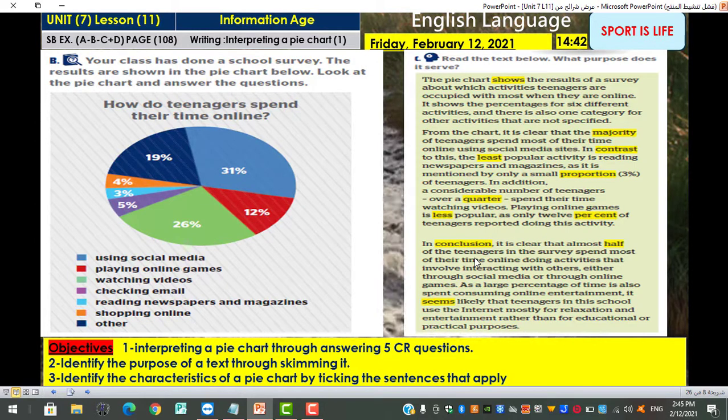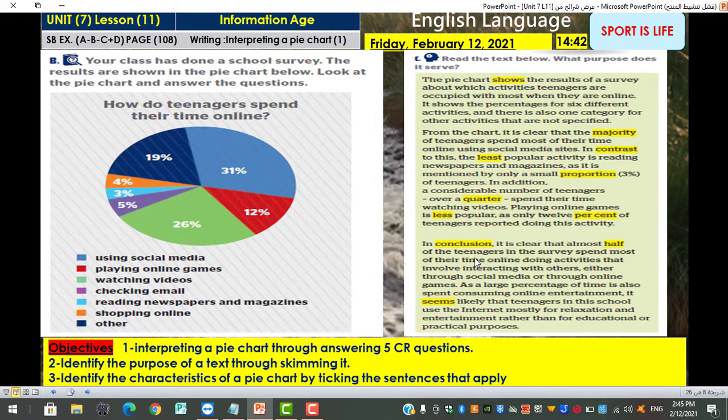From that chart, it is clear that the majority of teenagers spend most of their time online using social media sites. In contrast to this, the least popular activity is reading newspapers and magazines, as it is mentioned by only a small proportion, 3% of teenagers.